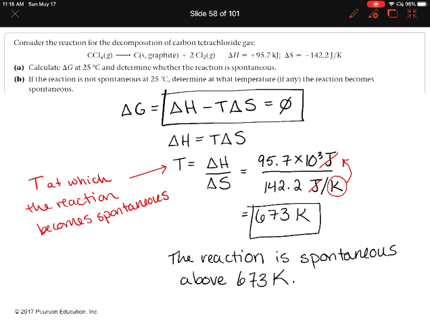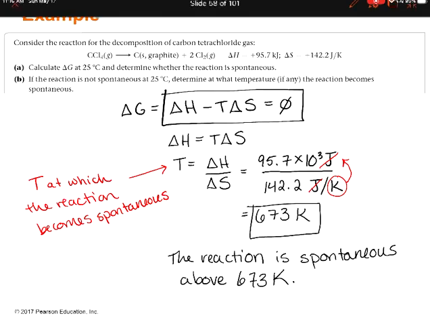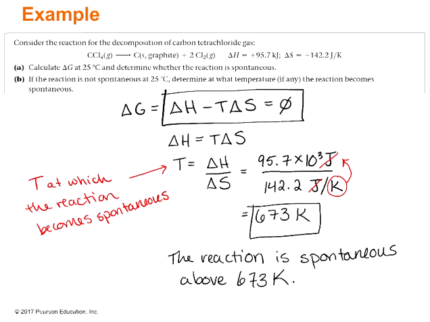So that kind of goes back to why we set delta G equal to 0. If delta G is positive for non-spontaneous processes and negative for spontaneous processes, then we're trying to find that midpoint where delta G goes from positive to negative. So that's why we set delta G equal to 0. And then we solved for temperature. Okay, now this also matches our predictions. We said delta G would be negative for really high temperatures. So that works out. This is a pretty high temperature.